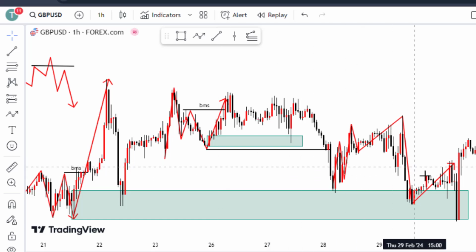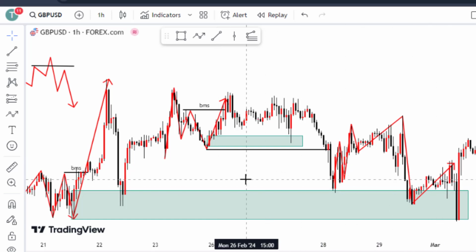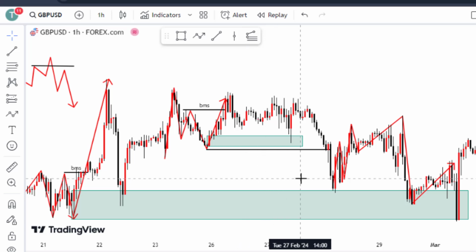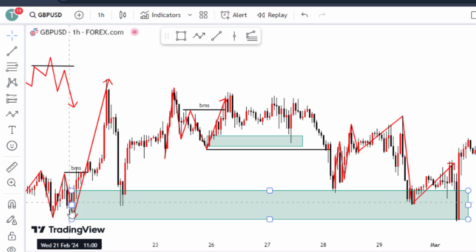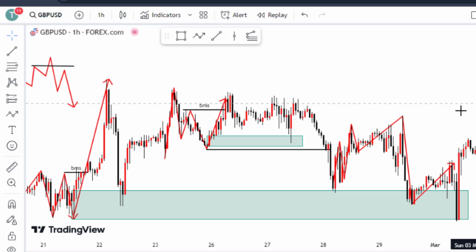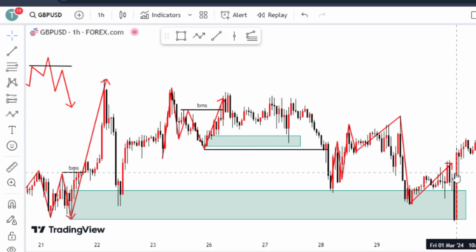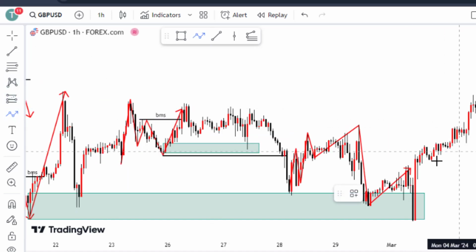Imagine you are trading this kind of market structure. You want to just trade only in the intermittent highs and the intermittent lows in the market. Look at this, intermittent lows was being raided for price to move forward. So it all depends on how you are going to trade this setup. So let's look at more examples before I continue.